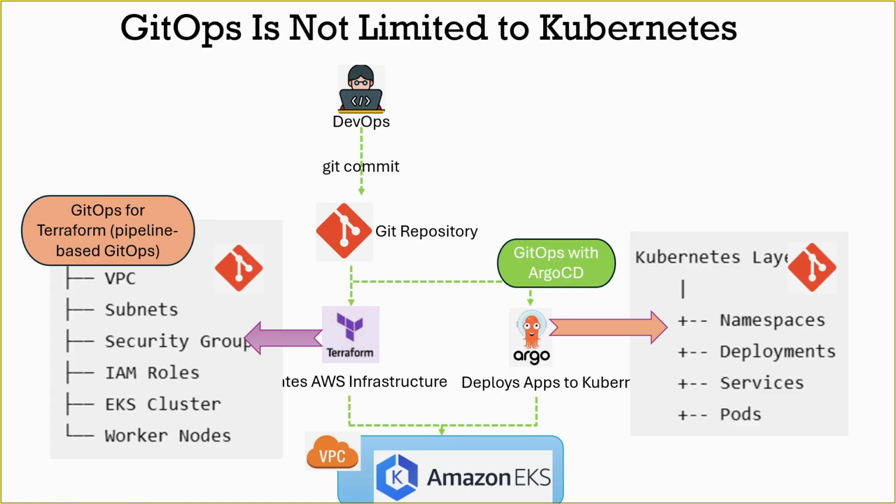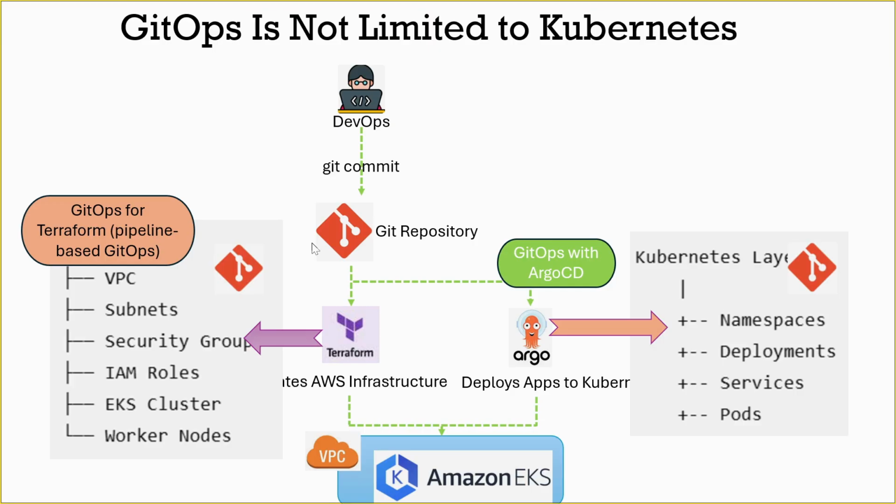At this point, ArgoCD comes into the picture. ArgoCD continuously monitors the Git repository and compares the desired state stored in Git with the actual state running inside the Kubernetes cluster. When ArgoCD detects a difference, it automatically synchronizes the cluster to match what is defined in Git. This means the deployment happens directly from Git. As a result, changes are fully auditable, rollbacks become easier, human errors are reduced, and the deployment process becomes standardized.